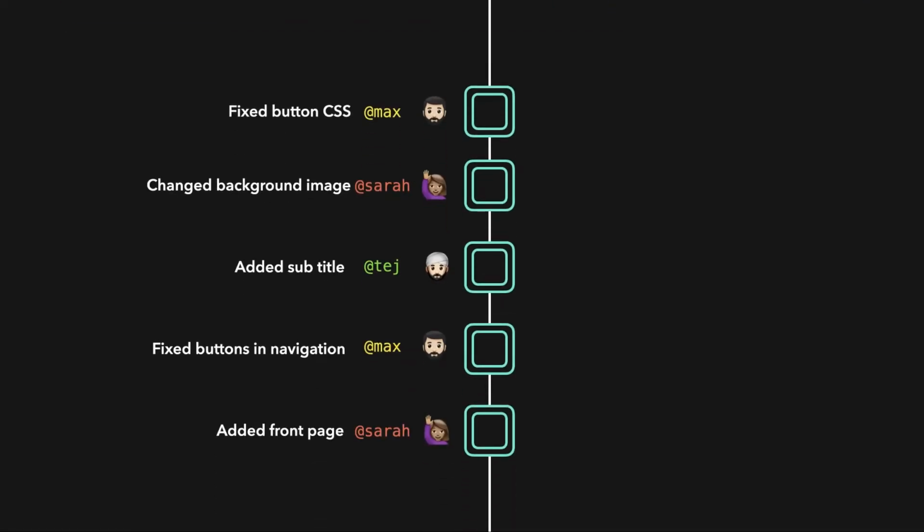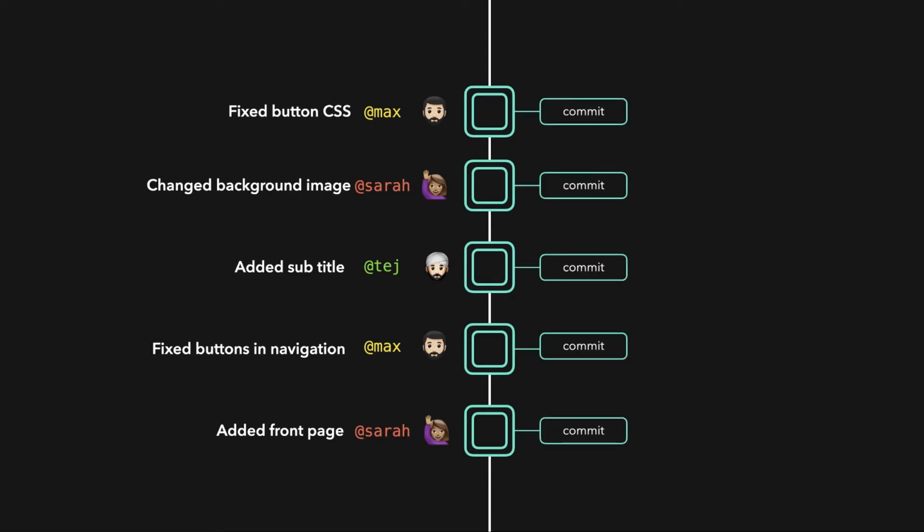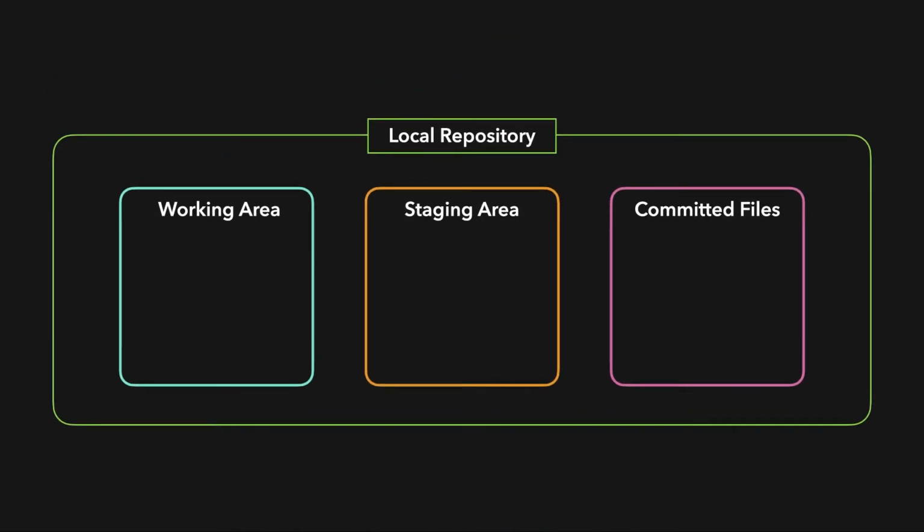Previously, we looked at the use case of Git, and we saw that people could add their change and save new states of the project each time. What we're actually looking at here are commits. People can commit their changes in order to add version control to the project. The files that should be included in the commit are first added to the staging area. A commit gets created when a developer actually commits those files.